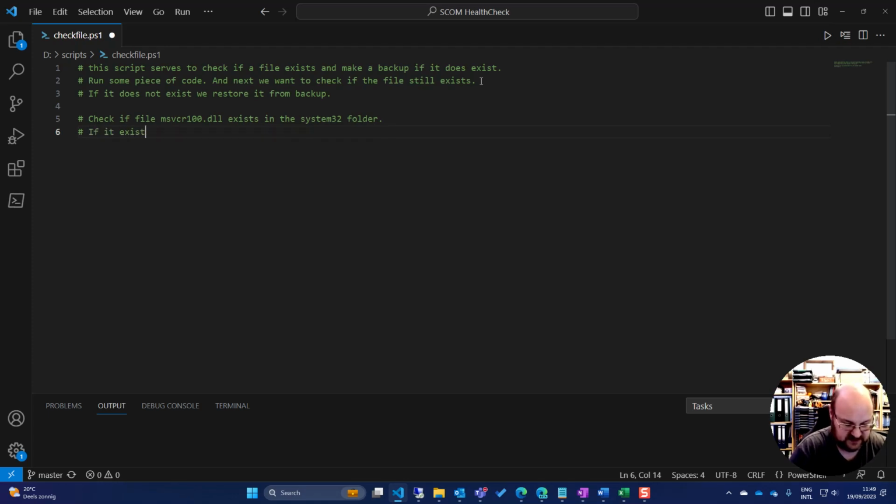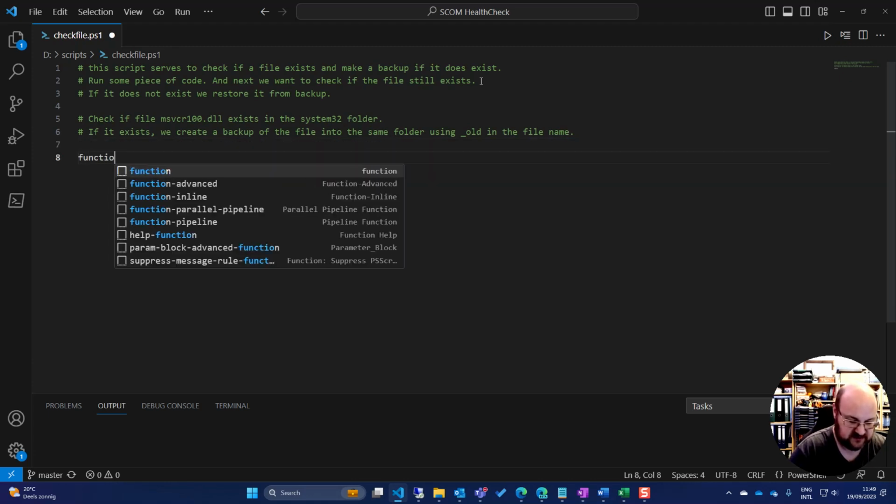If it exists, we create a backup of the file into the same folder using alt in the file name. Alright. So basically that is our first piece of script.